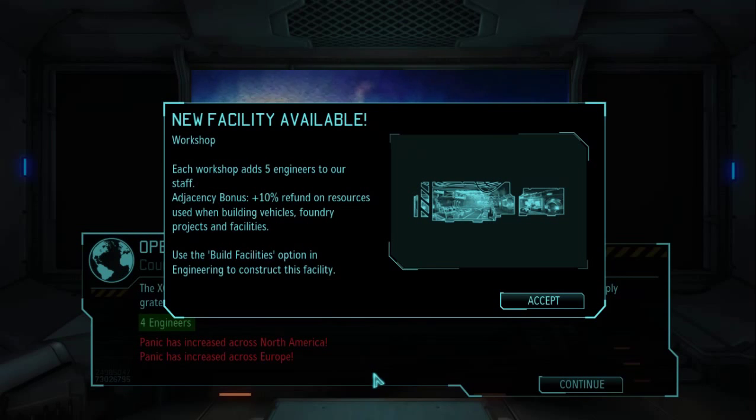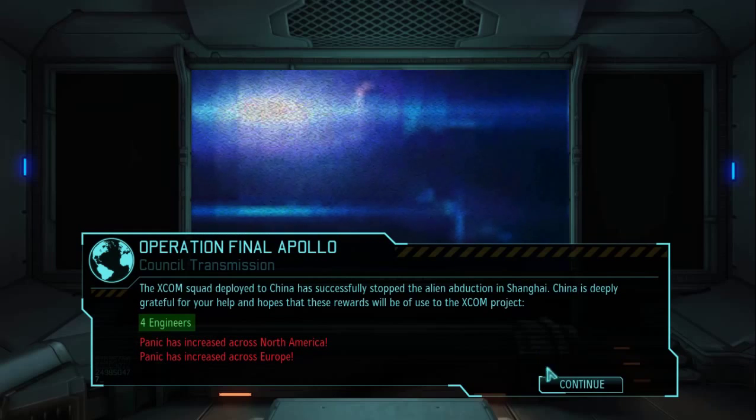And as you can see there, we only got 6 weapon fragments. However, we did get 4 sectoid corpses. I think we get about maybe 2 or 3 weapon fragments per sectoid.